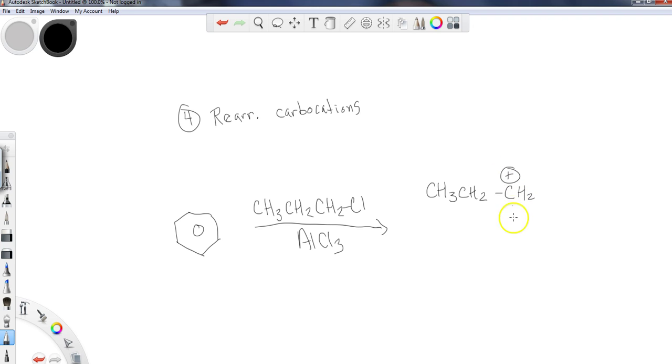That's a primary carbocation. Not a very stable situation, not a likely situation, and so let me move this over here. What we would consider is the fact that before the ring ever gets to come and attack this carbocation, there would be a hydride shift that would occur, right? And that promotes the secondary carbocation, which is going to have better stability.